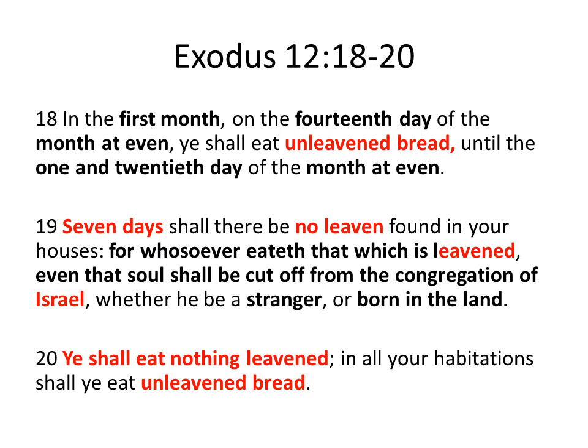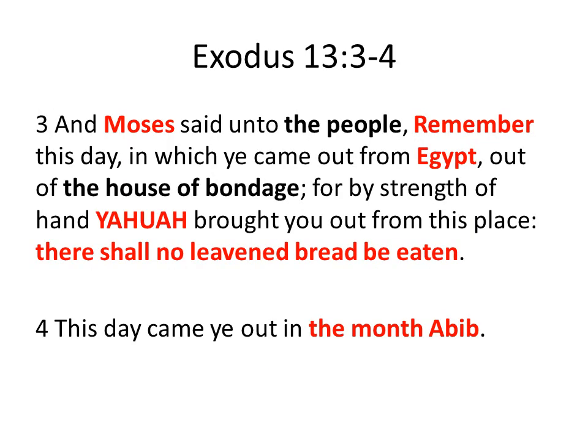Verse 20, ye shall eat nothing leavened in all your habitations. Shall ye eat unleavened bread? How many times does he have to repeat himself? Well, when you're dealing with a stiff-necked people, you have to say the same thing over and over and over again. Exodus chapter 13, verses 3 to 4.